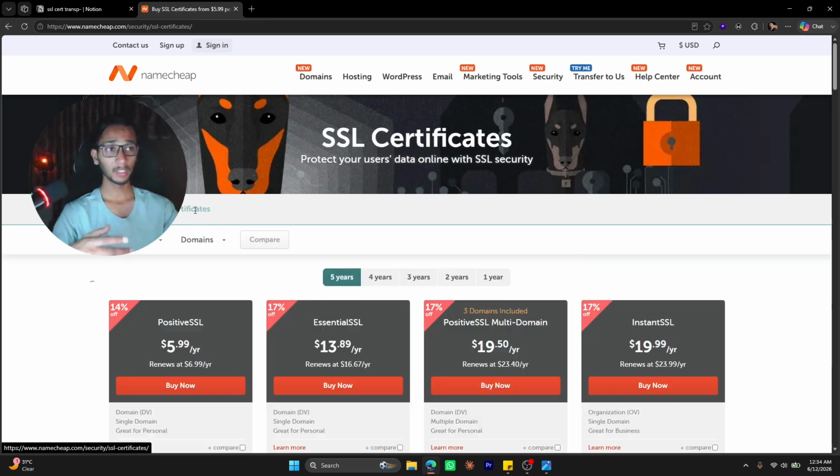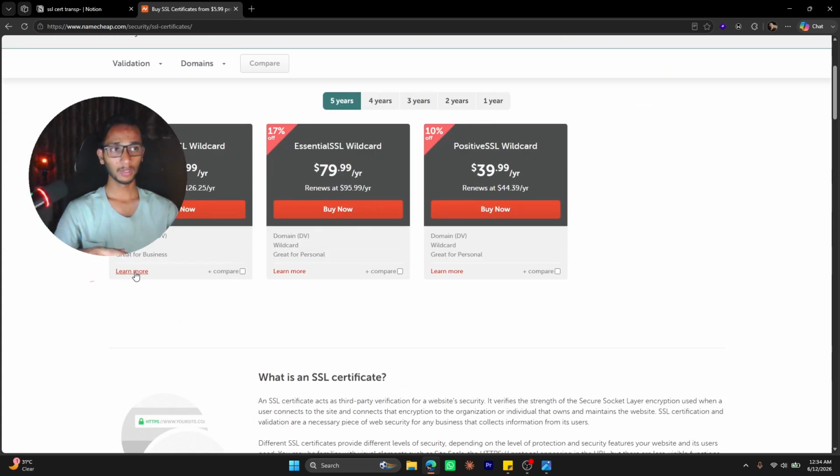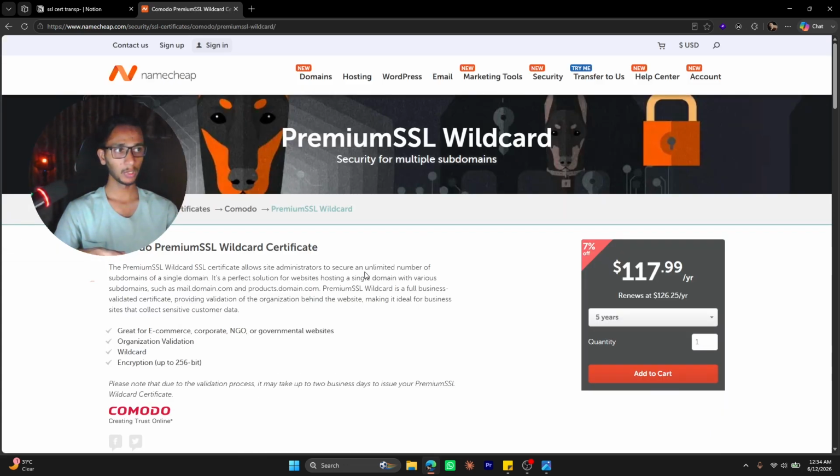So you see right here, the other one was for a single domain. This is for hundreds of domains. There is a limit, and this wildcard one, I think there will be an unlimited number of subdomains of a single domain. So this is more for business, big companies. Big companies usually buy this one.